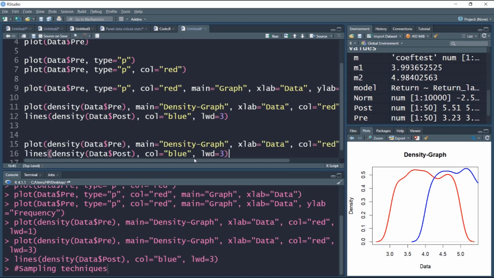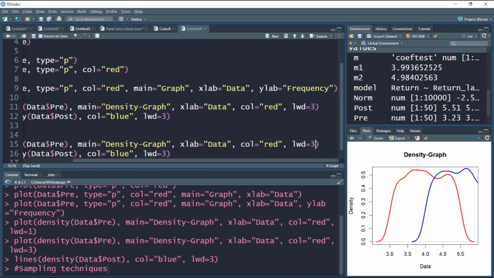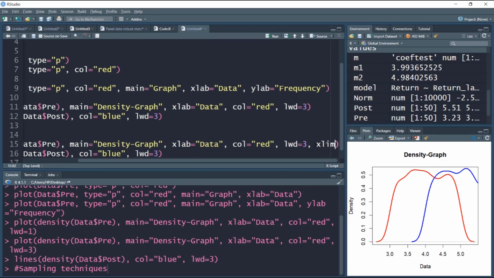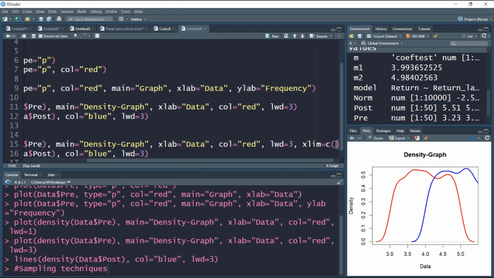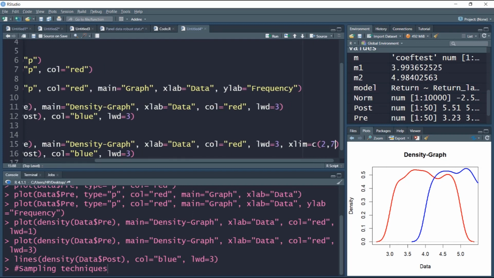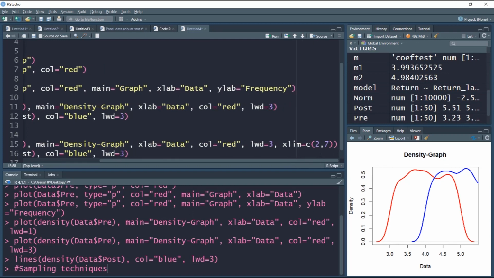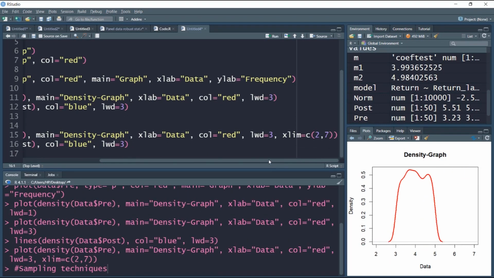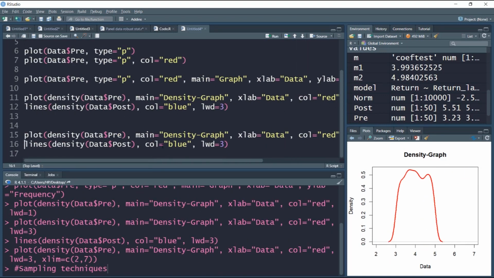graph. So I will make some small modifications by adding the xlim argument, which specifies the limit of the x-axis, and I'll specify the limits between 2 to 7. So on the right side I'm increasing the graph width a little bit, and you can see now when I'm plotting the original plot, there is certain additional space on the right side which will give me some allowance.